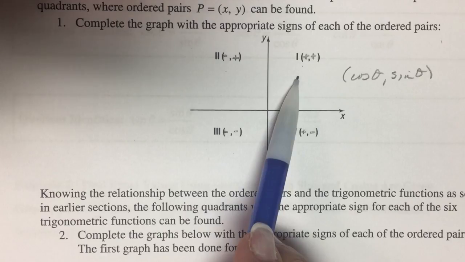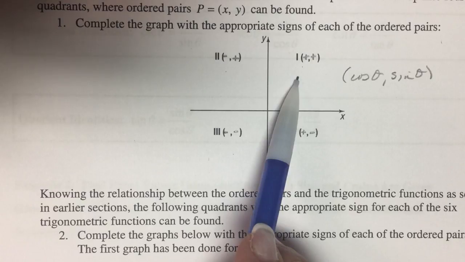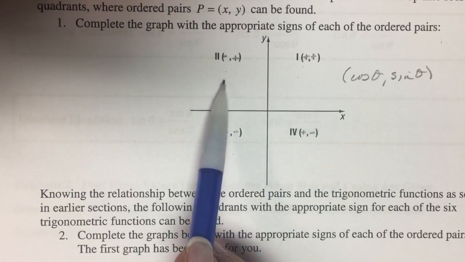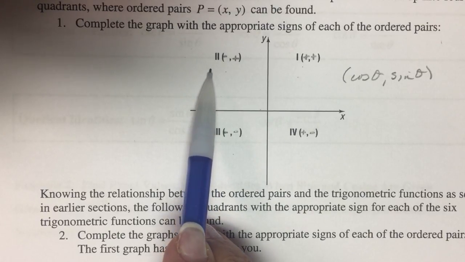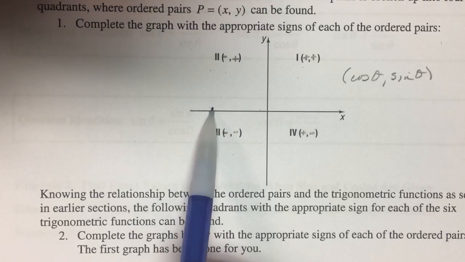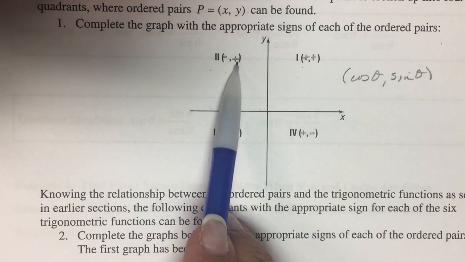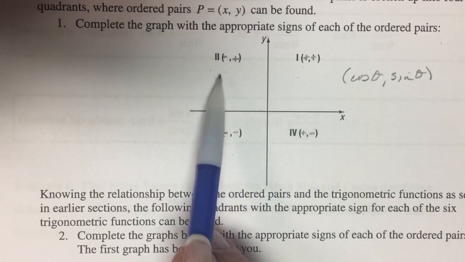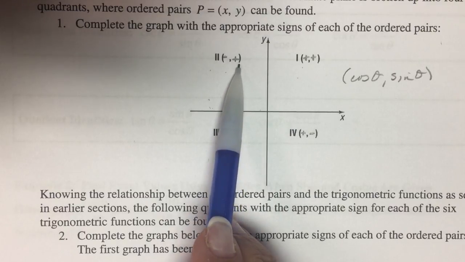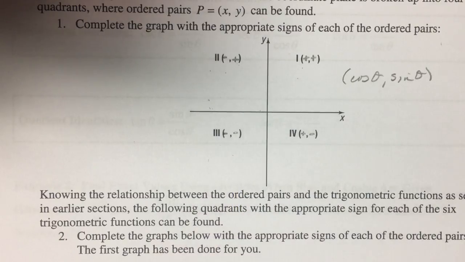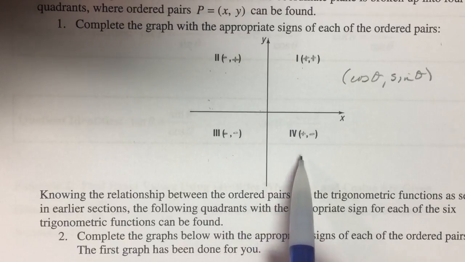So what we're also talking about is the fact that in the first quadrant, both sine and cosine are positive, which means all of your 6 trig functions are positive, whether it's tangent, cotangent, secant, or cosecant. And then we go over here. The cosine would be negative. The sine would be positive. Of course, tangent would then be negative. The reciprocal of the cosine, which is secant, would be negative, and the reciprocal of the sine, which is cosecant, would be positive.